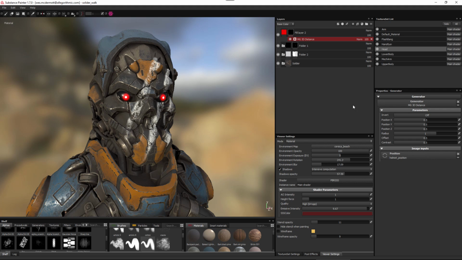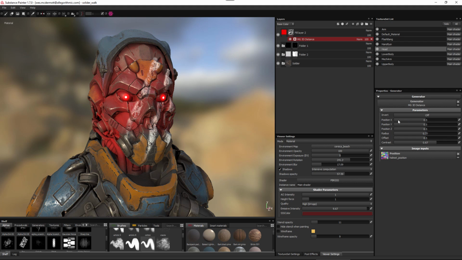Again, I'll left click here just to load this generator to drive the mask. Here at the default settings, this is what we get. Let's first try adjusting the radius. I'm going to drop the radius down, and you can see that that's just changing the overall size of this spherical 3D mask. Next, I'm going to increase the contrast a bit so we can see this. Let's go back and increase our radius here.